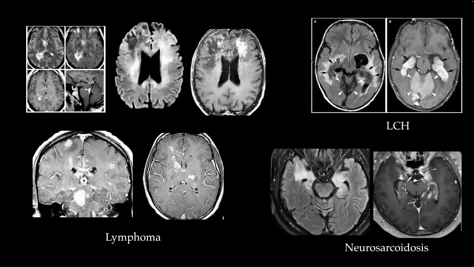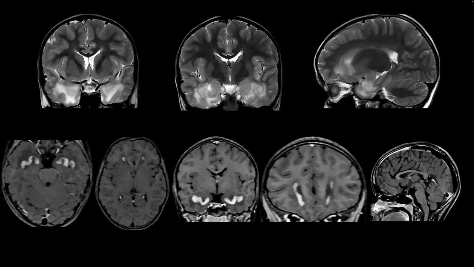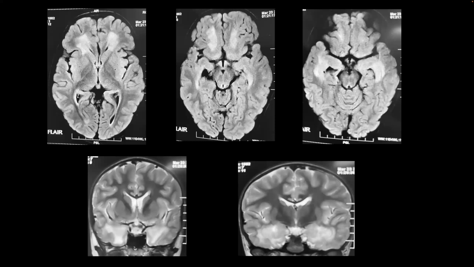LCH. In 2 years, did you feel that the lesion has not progressed much? No, it's not progressed much. The imaging findings are relatively stable. We didn't have the contrast for the first scan, so we don't know if the contrast uptake changed or not. But in terms of the extent of the lesion, I don't think they have changed. Maybe more well circumscribed. But again, these are external images. I think the overall extent is relatively the same or maybe slightly come down. But yeah, I would say not progressed.